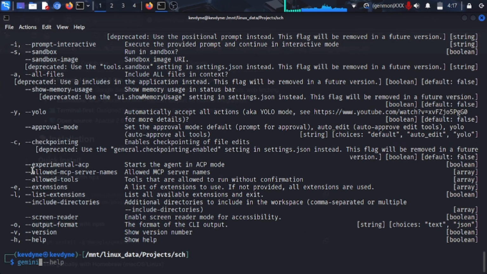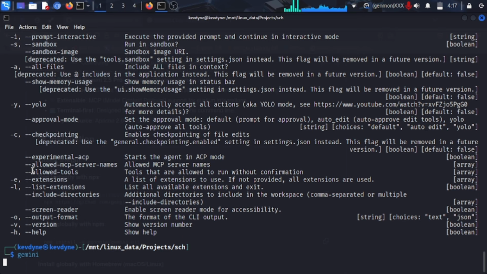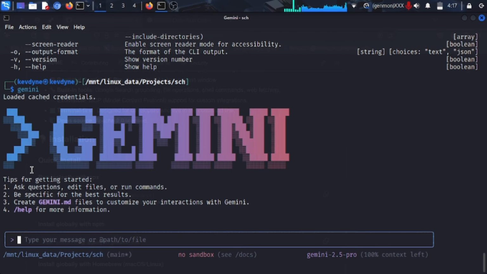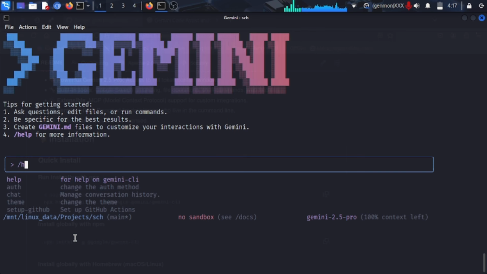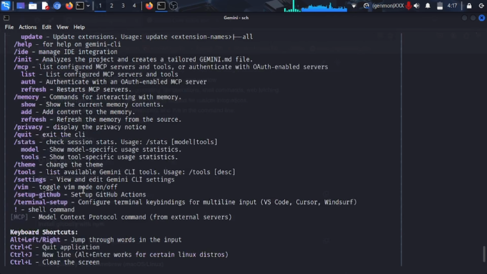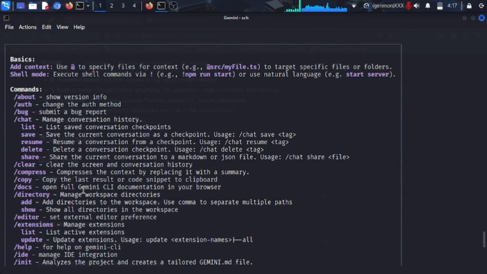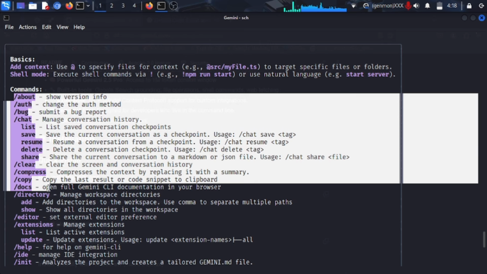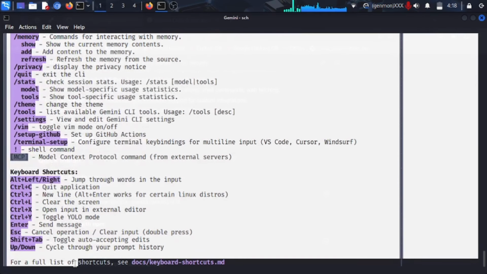more help, just go into its UI, launch its interface. So as you can see right over here, the Gemini interface is already open. So if you want to see more help, just type in /help into your command line and press enter, and it will give you more options while using this thing. And this can be amazing actually if you do know how to use them, and it's really amazing.